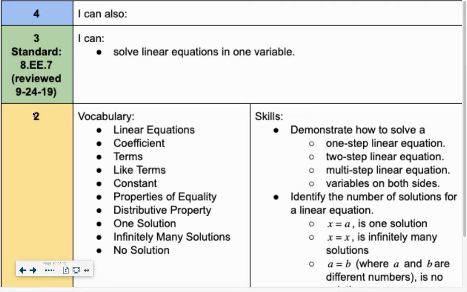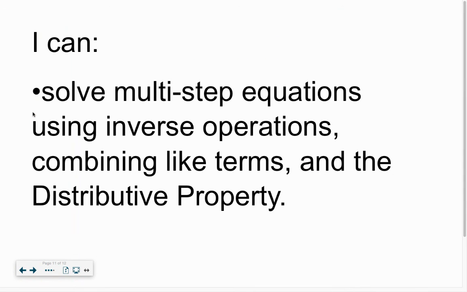Otherwise, today we're still solving one variable linear equations. Today, though, you saw many times where we had multiple step equations, whether we were using the distributive property, but we definitely had to talk about like terms, constants, and terms as we're adding them all up and getting this one solution for us to solve equations in one variable. Today, solving multi-step equations using inverse operations with combining like terms and the distributive property.